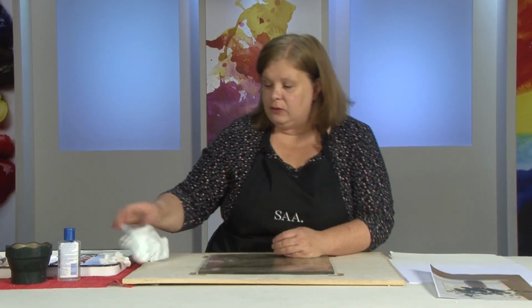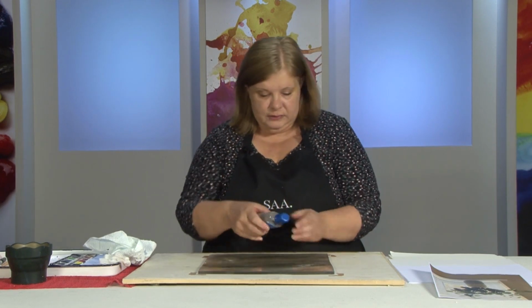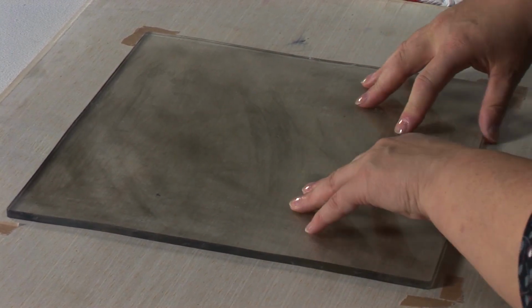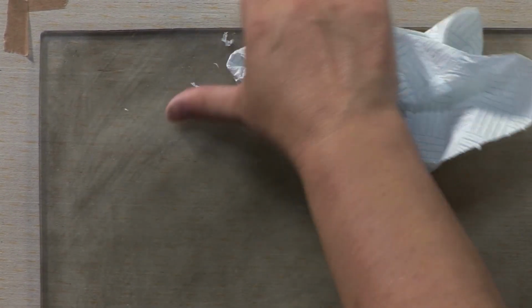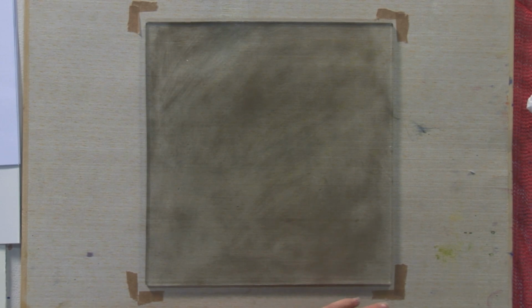Even though these are pretty tough and pretty indestructible, I don't want to damage it because I've put the cost into it. So I'm making sure I'm not using anything sharp. It's a kind of jelly-like feel. You can see how soft and malleable it is. It's quite a funny feeling, but for printing, it's a really useful surface. Right. It's sticky as well. There we go. It's clean enough for me for now.